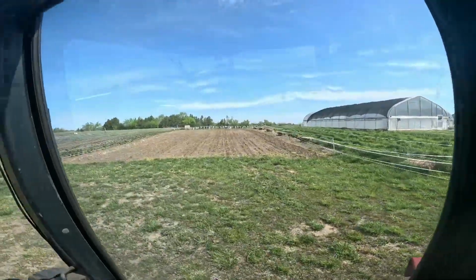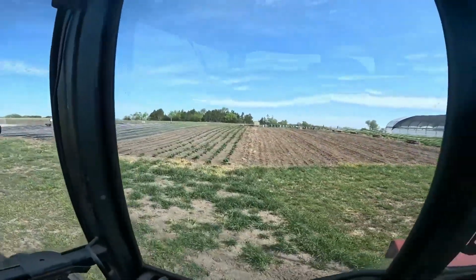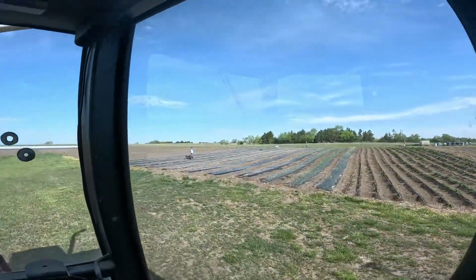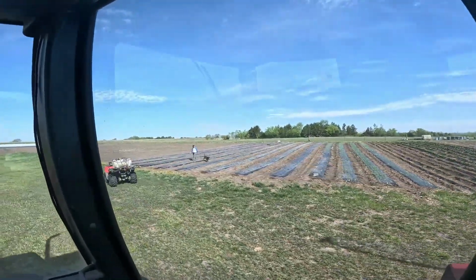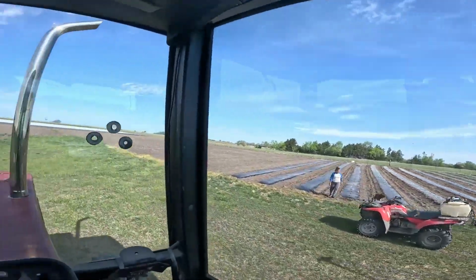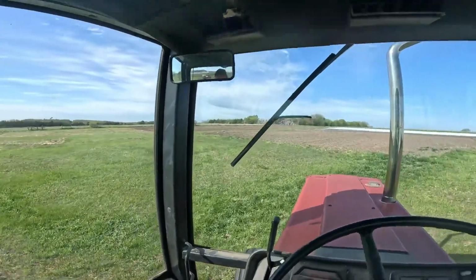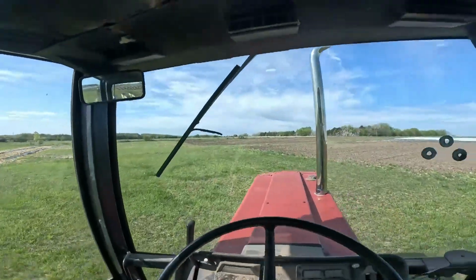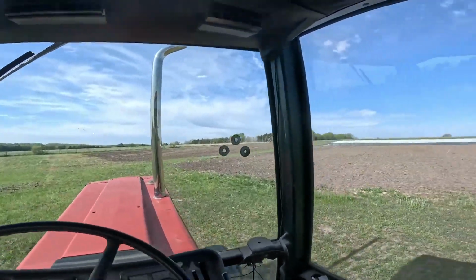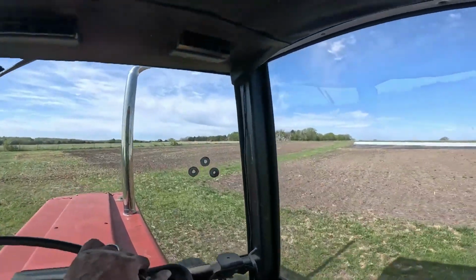So we have sweet corn coming up right there. Potatoes are coming up very nice. There's old Maddie and Delia. Look at all the cabbage, and she's planting okra right now. So we'll head up here and plant another couple rows of our sweet corn. Well, we'll be up there today planting watermelon. At least that's our intention.